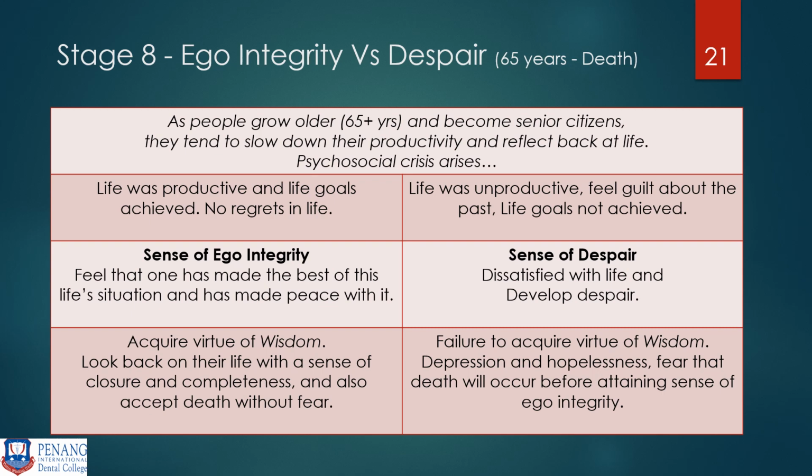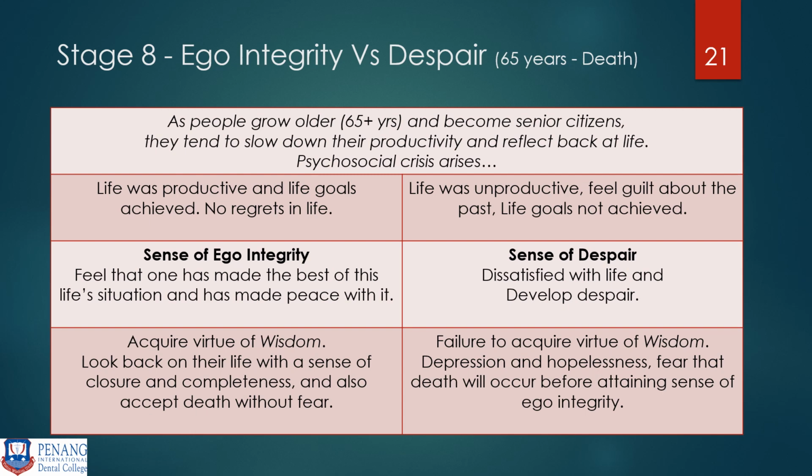The opposite would be the sense of despair. So these are people who feel that their life is unproductive, and they feel guilt about things they have done in the past, and they feel that their life goals have not been achieved, and then they feel a sense of incompleteness, and therefore they will be dissatisfied with life, and then they will feel despair that they have spent their lives in a way that is not worth it, and they have not achieved anything out of it.